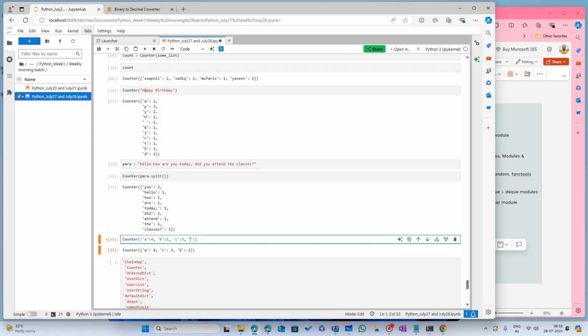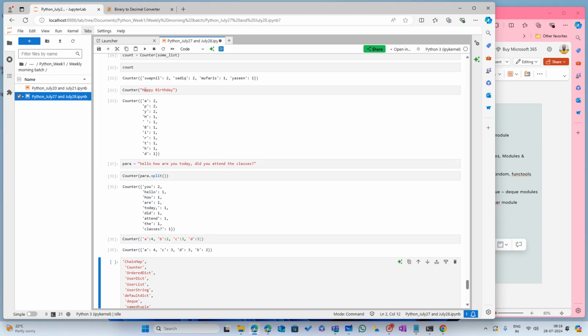Okay, but if I had another value, let's just say, no, actually keys are unique, right? You can't have duplicates, but I will still try to add another value. Yeah, so keys are unique. For a dictionary it will return the dictionary, that's all, that is what I'm trying to say. For a dictionary it can't count based on keys because keys themselves are unique. You can't have two same keys in a dictionary. That is why when you apply a counter on a dictionary, you will get the dictionary back.